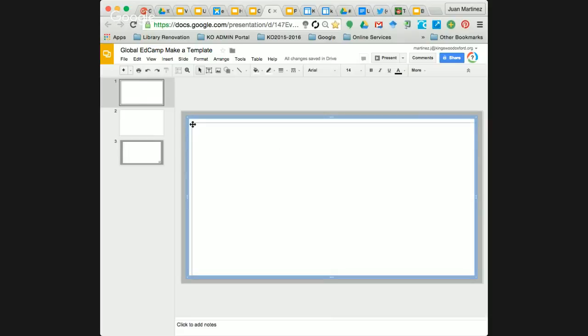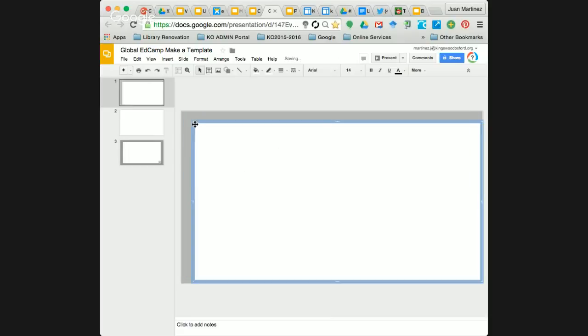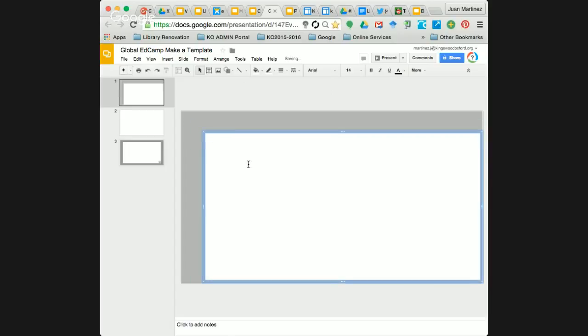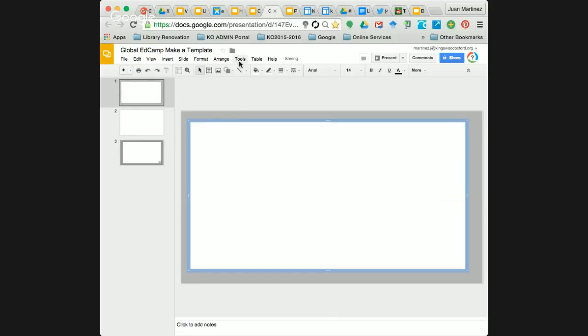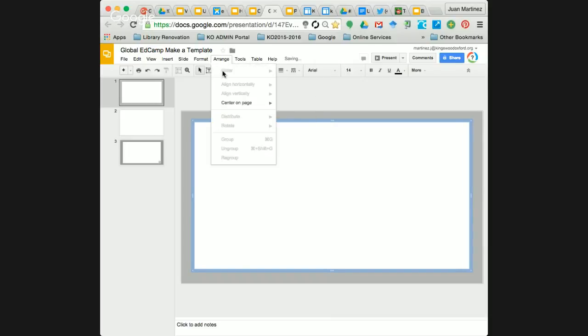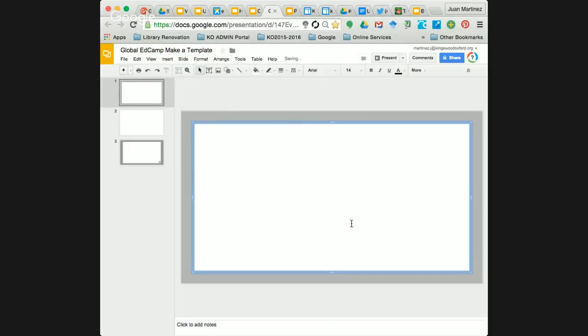Maybe just go a little bit less, and then move the table back up there. And I like to use, you can use, see that red line? It tells you that it's centered. You can use the red lines, but I also like to use the arrange center horizontally and arrange center vertically. And now you have this slide that is similar to what you have down here.